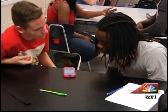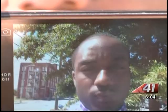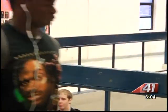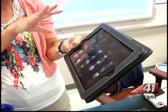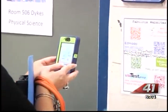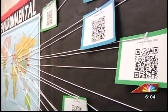Administrators want the student experience at school to be one where they can work together and go beyond the textbook. Both teachers and students agree that using devices like this iPhone help when they're trying to connect with what they're learning. It's given me the ability to present information in a way that is more relative to the kids. They're not simply using the textbook — it's more up-to-date in terms of how they're used to getting information day-to-day from the internet and their smart devices. Teachers are starting to use iPads to set up digital lesson plans where their students can scan QR codes and use forms of social media to interact as they solve problems.